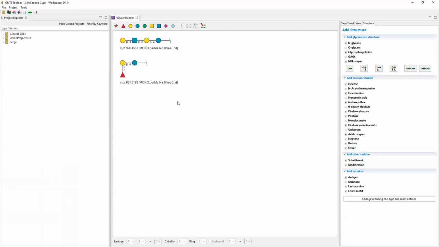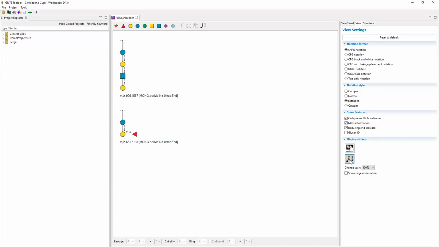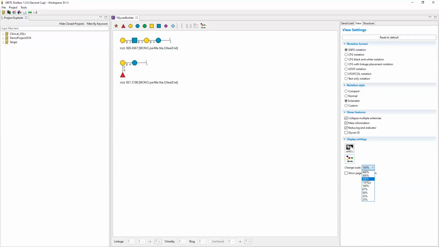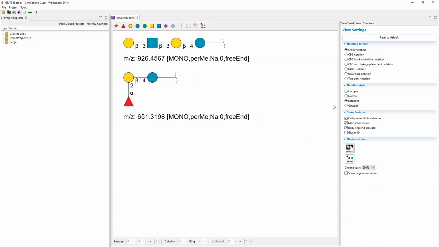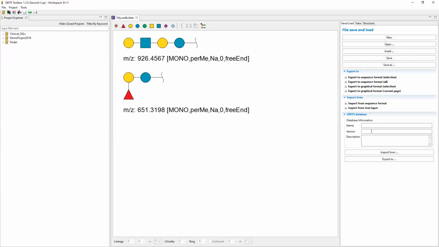You can also add multiple glycan structures. You have a very extensive list of monosaccharides, not just the common stuff, but also a lot of other ones. You can also add substituent modifications. And I will say most of that is also available in the tools I showed before. So we are all very similar, powerful. And in difference to the other tools, you can change the orientation. You can change the zoom, the size of them. You can also have this compact version where you don't see the linkage information. You have a more compressed version. And of course, you can save it into files or images.